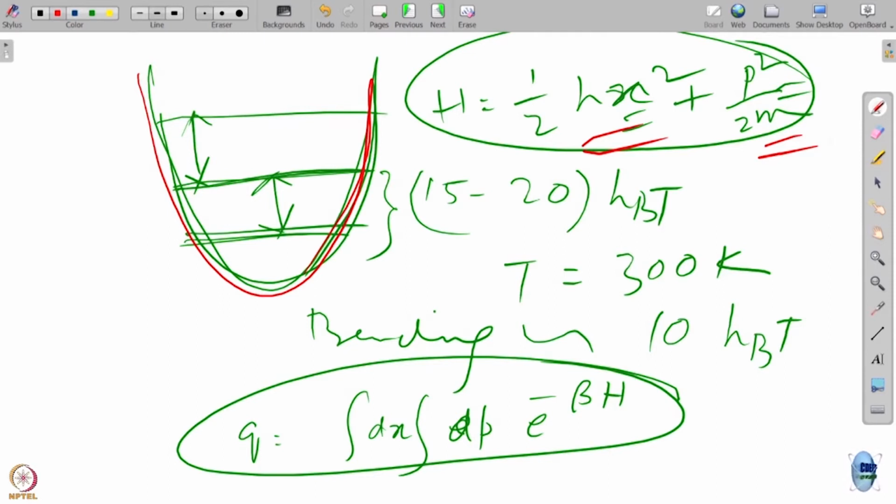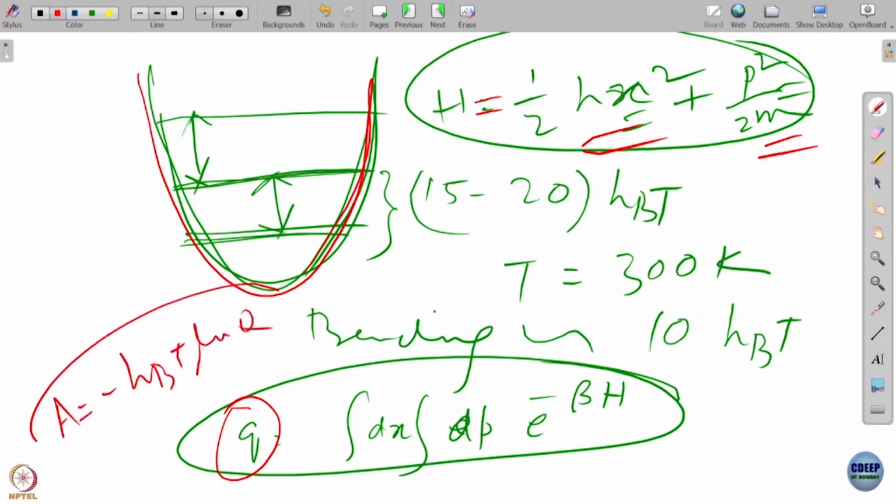And I am telling you it does not work, it does not work in most of the cases. So, we have to do the quantum mechanics. This kind of classical approach is trivial because I have such a simple Hamiltonian, and I can integrate and get the molecular partition function, then go on and put the capital Q and then A equal to minus kBT ln Q, and I can go on doing the rest of the stuff, but that does not work. So, now we have to do a little bit more.